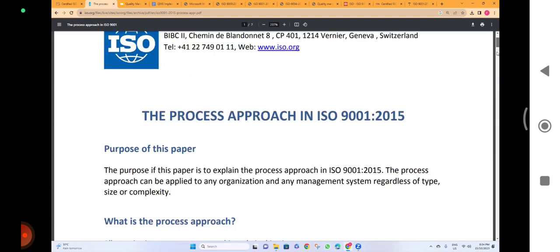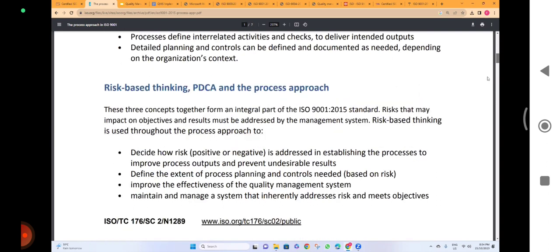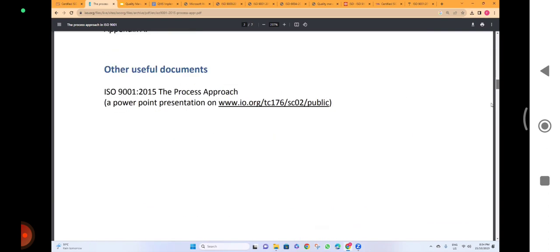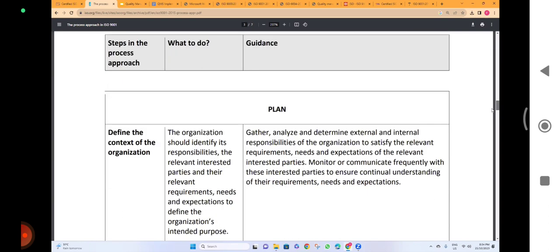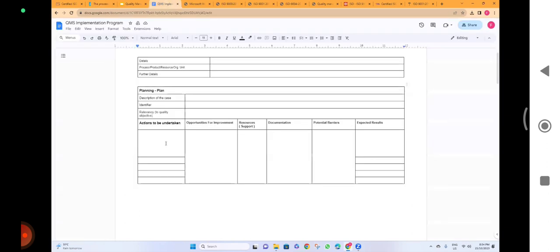So, what I'm going to do throughout this webinar, I'm going to show you the 12 steps that you have to do, or the 12 actions that you have to do, and also the expected results. And at each stage, I'm going to show you how to complete this project plan. So if you're a lead implementer, if you're leading the implementation of a quality management system in an organization, your role is to formalize the quality management activities in an organization, and you have to do that through this project plan.